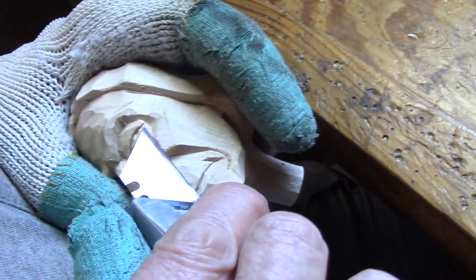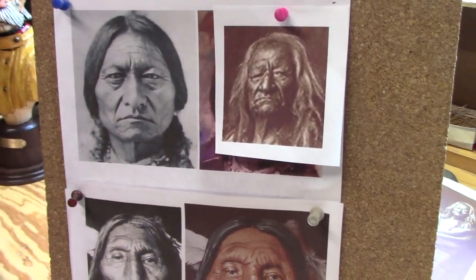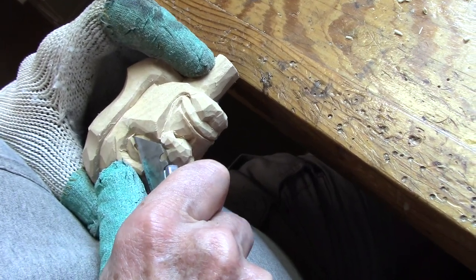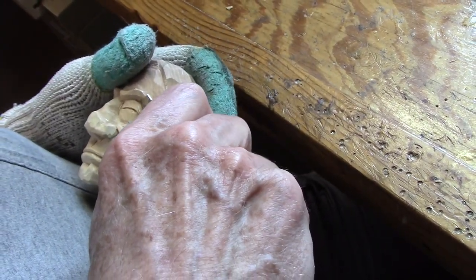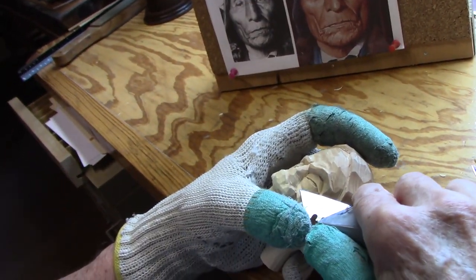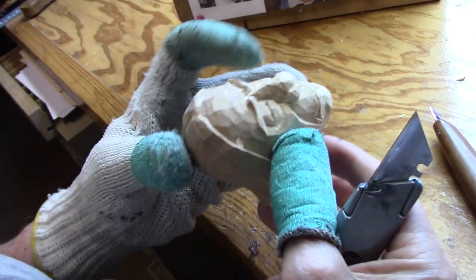Now, what I want to do, as I've said before, I want the lower eyelid to go under the upper one. Just like that shows right there. So I want to cut that about right there. Round these things off a little. And same thing over here.